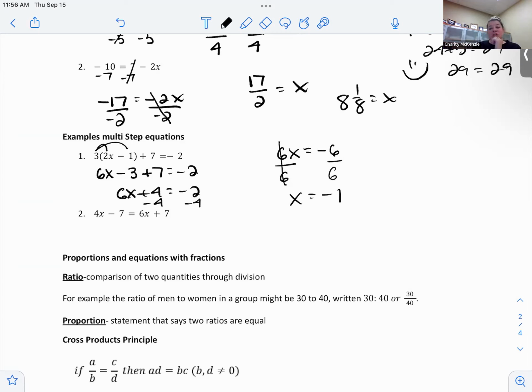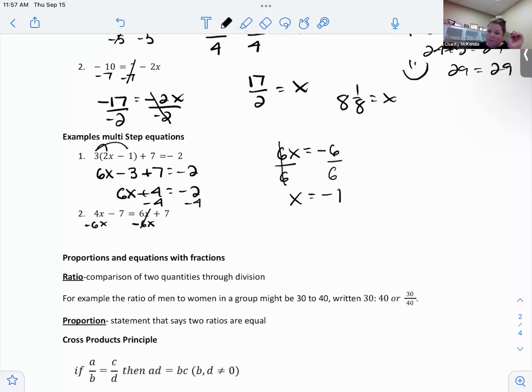Okay, so for problem 2 on this section, you have a term with an x on both sides. So what you could do is you could still do the opposite operation across the equal sign, kind of like, all right, I see a 4x, I'm going to minus the 4x over. So I'm going to think of it like this. I am going to minus the 6x over to the other side. And I have to combine it where the x is because we already went over this. You can only add together like terms. So I'm going to move the x's together.